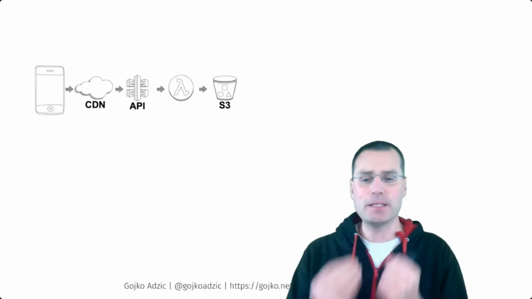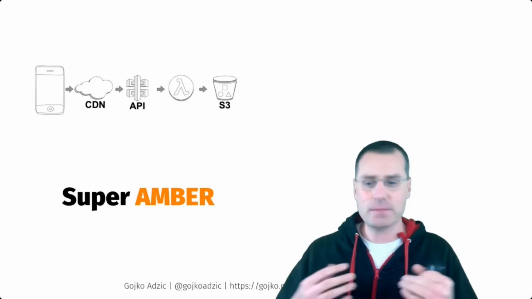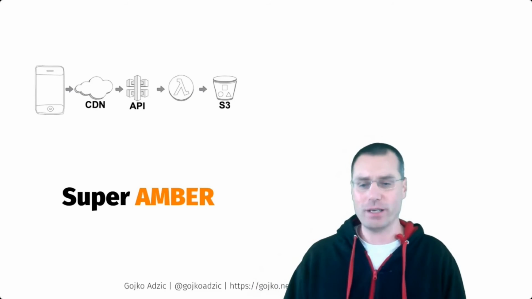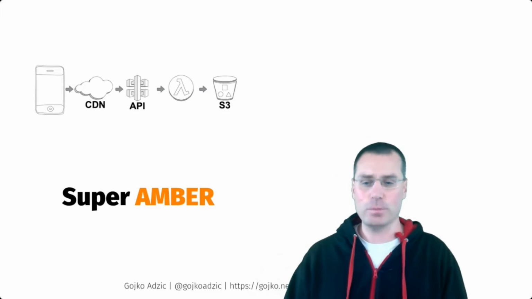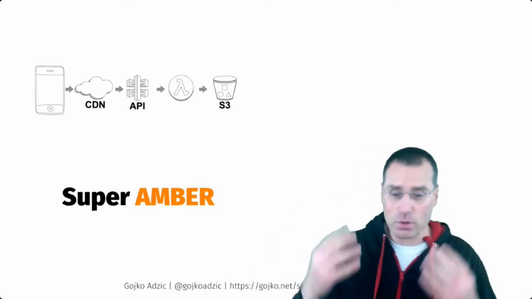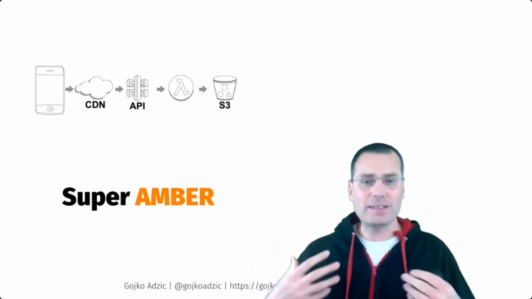Please, please, please don't do this. This is totally super wasteful. This just makes Amazon richer at your expense. And you're just introducing moving components that don't need to be there. So one of the things to think about when shaving milliseconds is to avoid the middleman where you can.